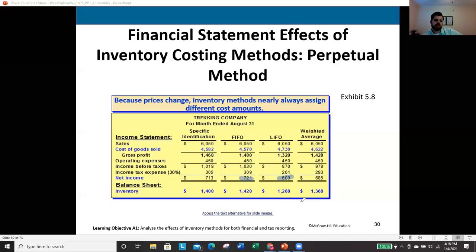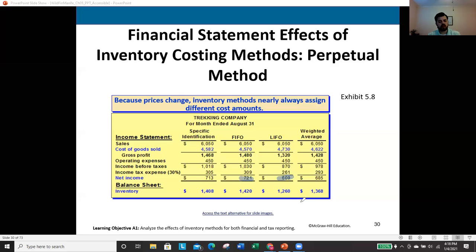And so what they say is, we're not going to let you do that. If you choose LIFO to pay lower income tax, that's fine. That is okay. But what we're going to say is you can't then turn around and use another method for your financial reporting. So when you're reporting to your board of directors, to your shareholders, to the bank, or when issuing bonds, or anything else, you must also use LIFO and report that lower net income. This is what's called the LIFO conformity rule.